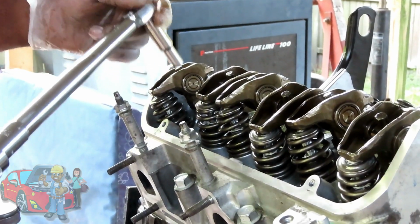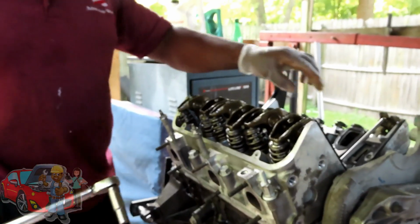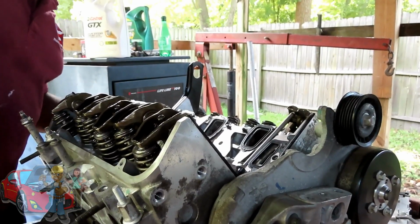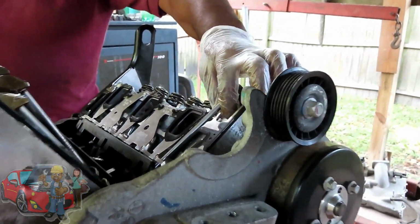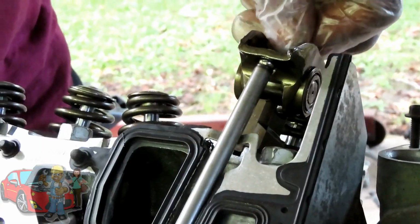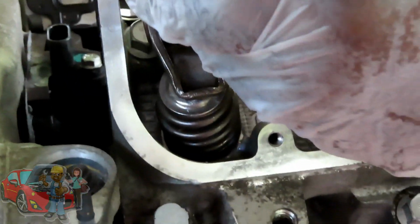Again, that's kind of tight, so you definitely want to make sure a lot of those threads are in there. That's why I'm going to turn the engine when I tighten up these 2 end ones right there, because I'm just not looking to take any chance. Even though it does look like it's flushed down there, and I am grabbing a lot of threads. I'll try it. But if you come around this way, now watch this valve starts closing as I tighten this up.